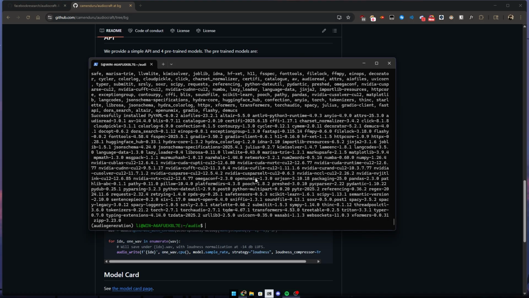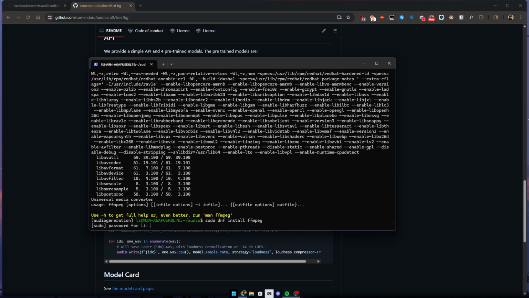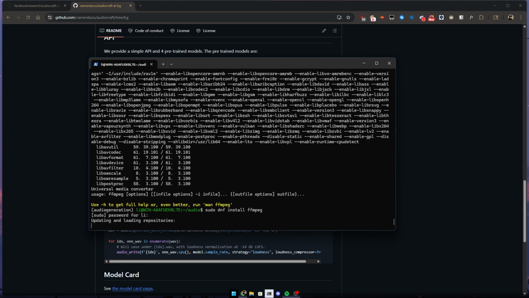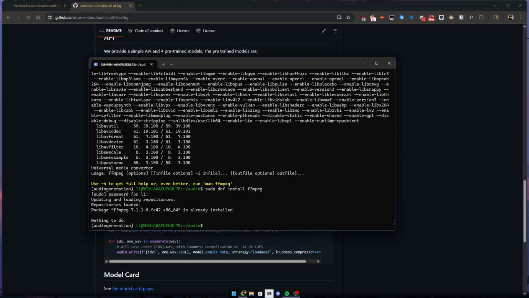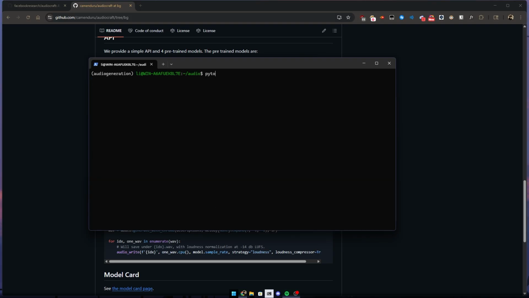And we're back. Okay, so now we have all the dependencies installed, so we shouldn't really have to do anything else. Also, another thing that you must know is you need ffmpeg. For Fedora, you can just install it like this. Log in, and yeah, we're already installed. So we have ffmpeg here, and now we can just run python app.py, and then we add the --share flag.